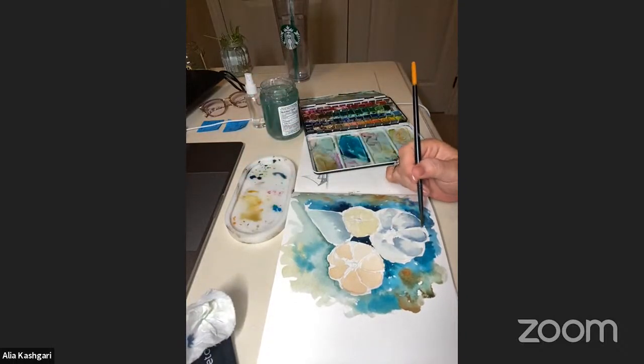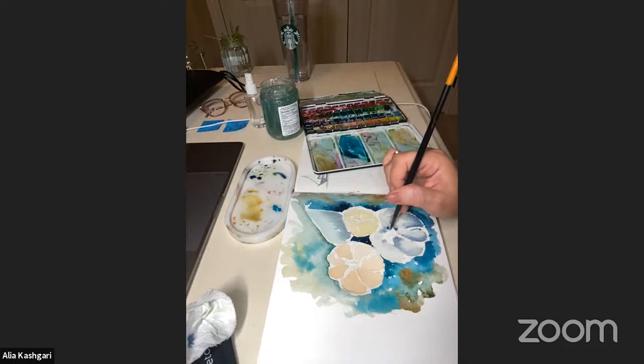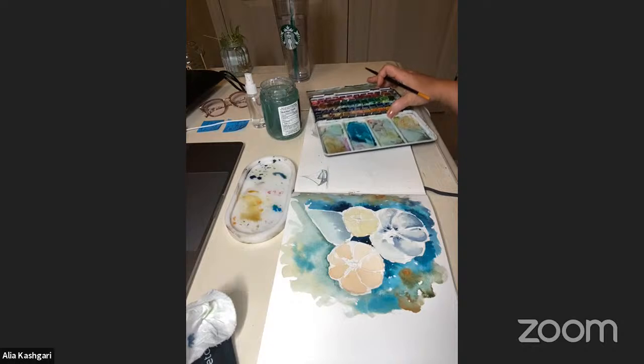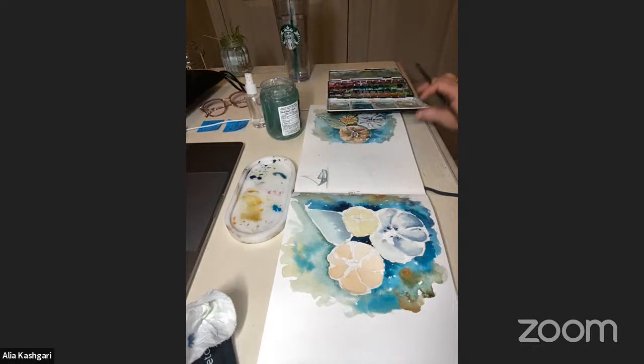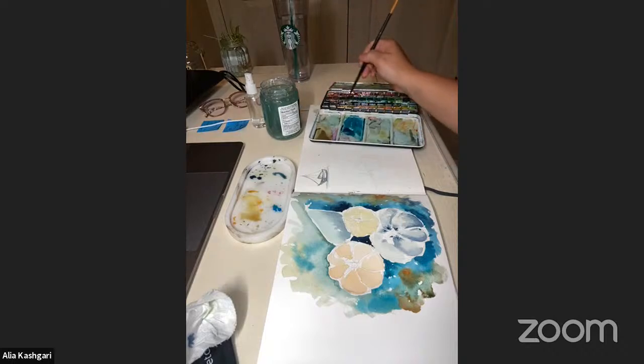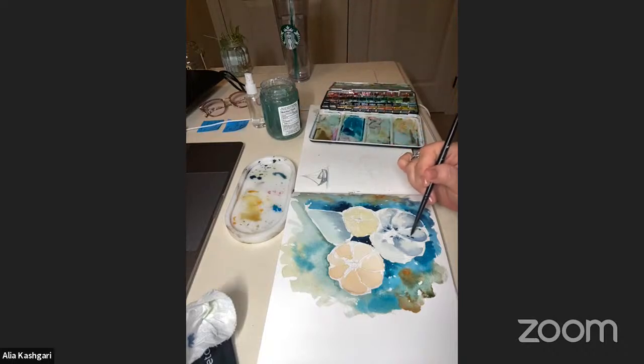And again, going back in here, maybe a little bit like so, adding a little bit more shadows here, and maybe more shadows at the center where everything comes together. What I've done in here is I didn't really pay much attention to the details, but I did decide that I want to add the spots that this pumpkin has.